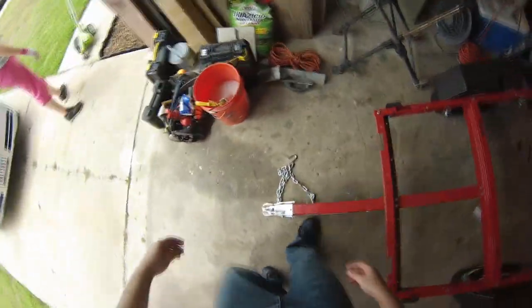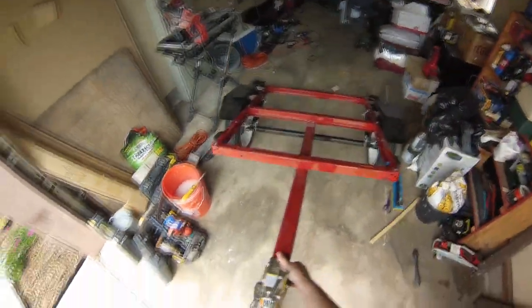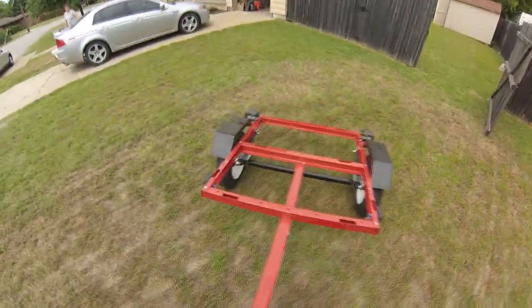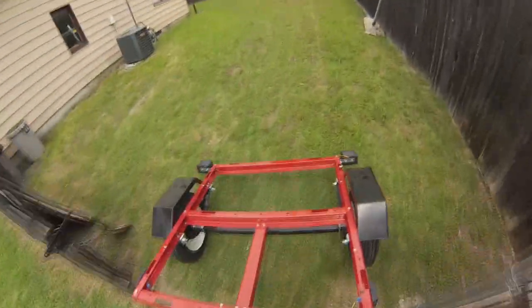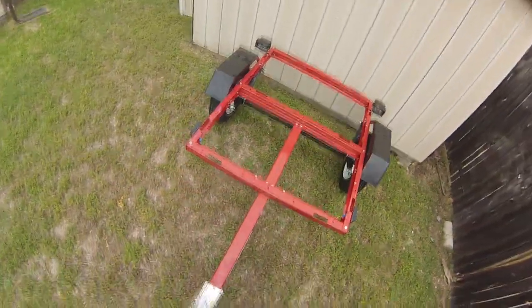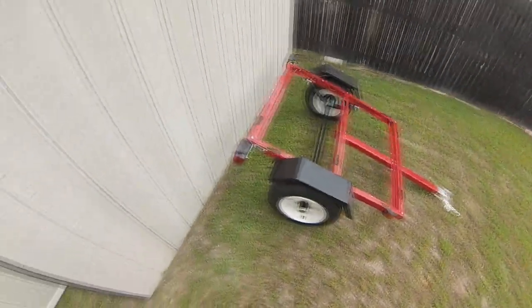Okay, trailer's done, so we're going to move the sucker into the backyard. I'll give you all an idea how light this thing is. And what I'm going to do is build a lean-to for this thing to go under. I'm going to take it right out the shed, but it'll come right in there. And that's the trailer. Not a bad little trailer either, so, you know. We'll go get it certified, get the license for it.